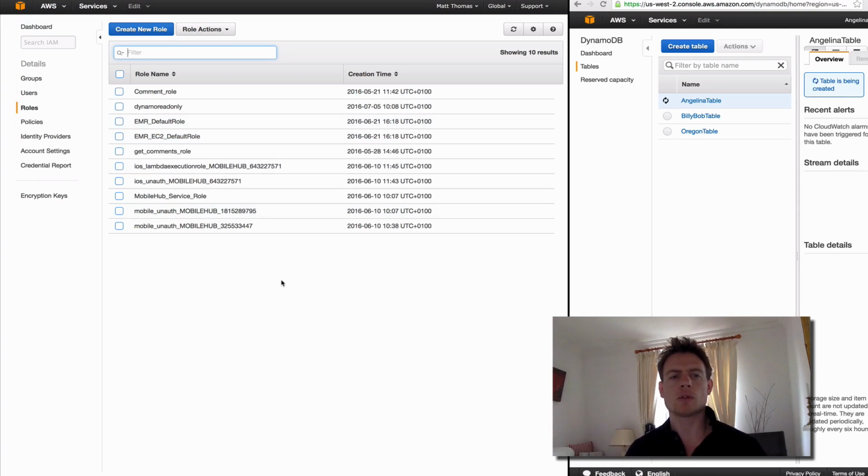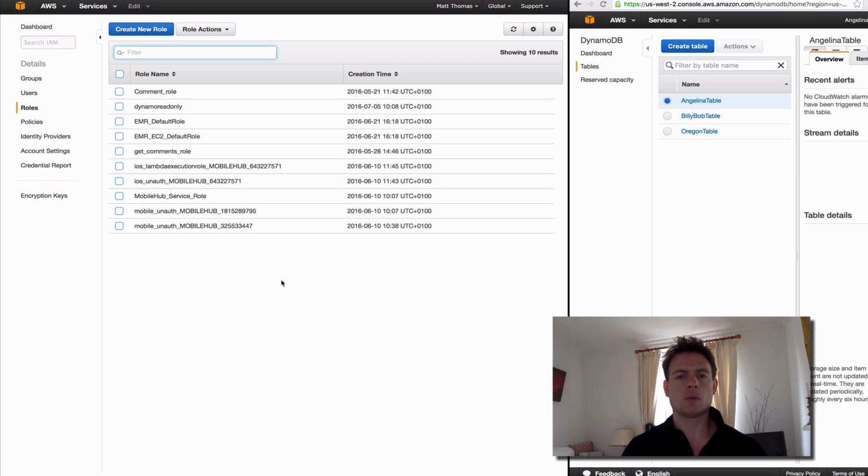A role is an entity that you define in AWS, just like a group, which allows certain users to temporarily adopt that role and perform actions that are part of that role, which define what that role should and should not be able to do. Then once they're done, they step out of that role and back to their normal everyday life.